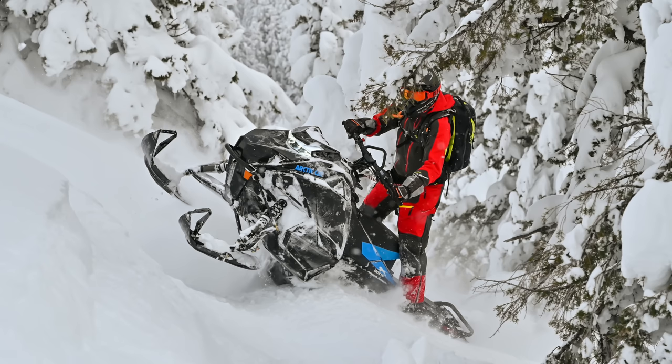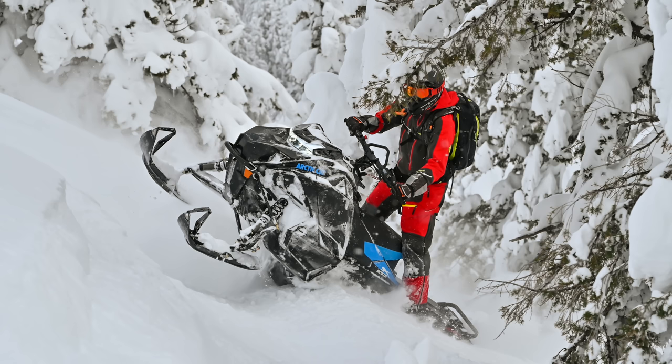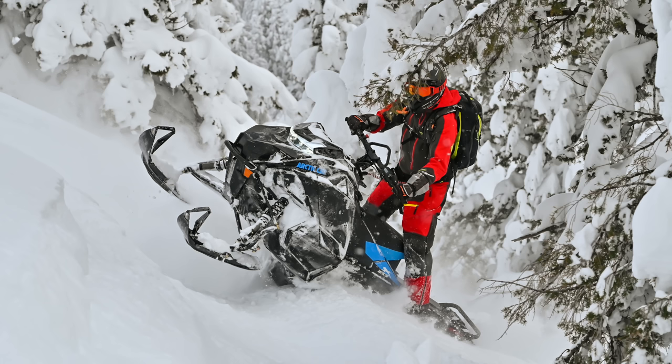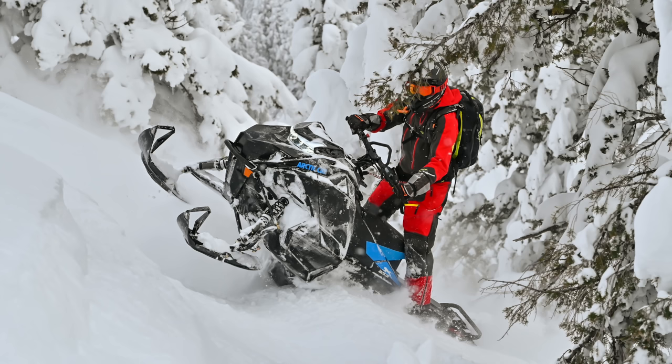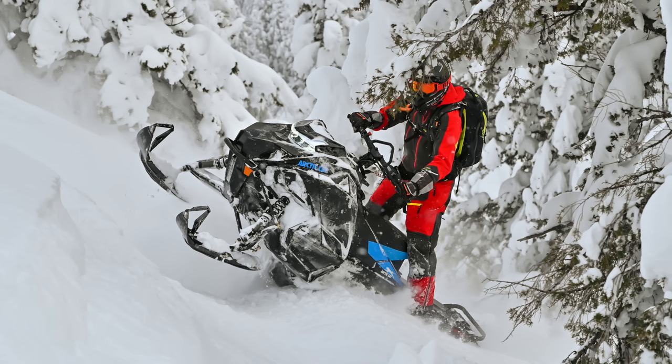Going back to body size, we rode with Shea Smith. You guys know he's a big dude, too. 6'7", a big, tall cowboy guy. I watched him come up the hill a few times, and it looks like you're almost going to be stuck. You're at the point of the hill, and he'd turn a little bit and just stay on the gas, and it just kept tractoring up the hill. He came over, and I was impressed. He said when you start thinking it's time to turn out, they just keep chugging and they'll keep going.